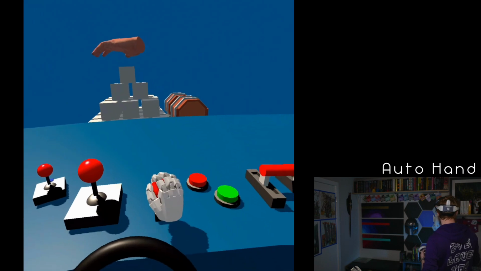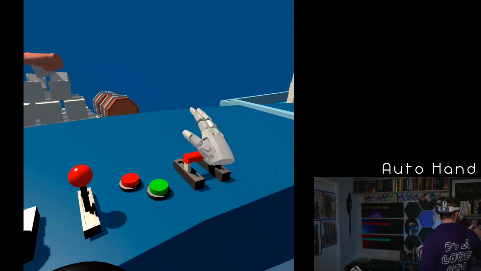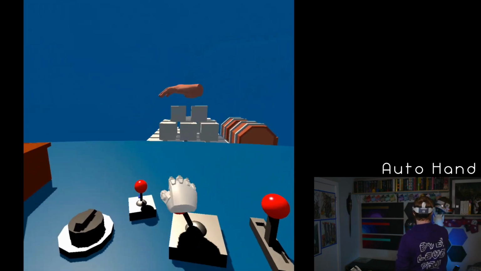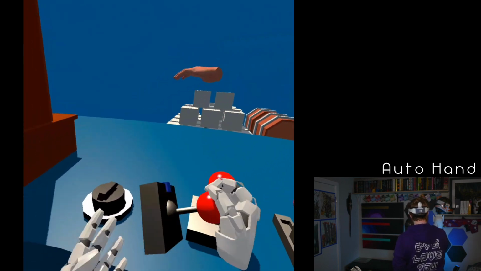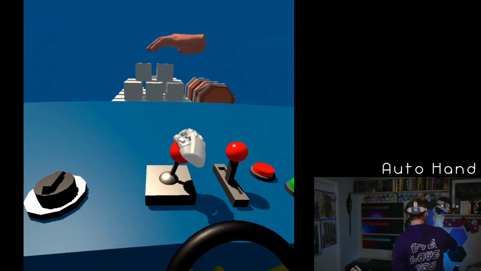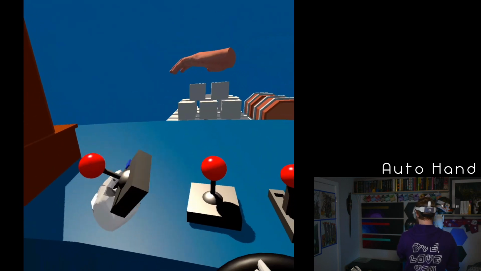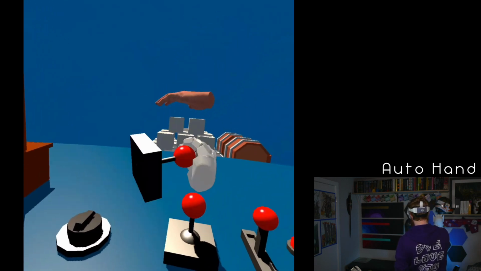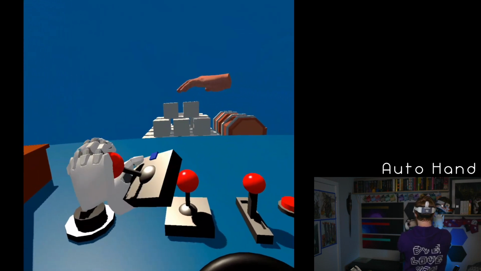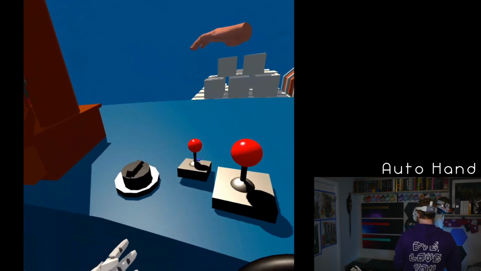Okay. Just some levers that do some stuff. Interesting. Alright. What is this? Oh. Okay. I see. So this one is stuck. So the interaction only moves the joystick, which is convenient. This one is free flowing. So if you grab the joystick, it picks the whole thing up. But if you hold on to it, you can change the direction of the stick. That's really nice.